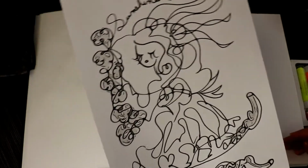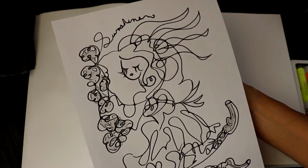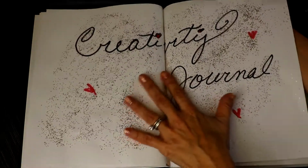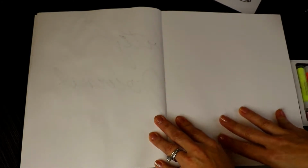All right, well, I'm excited. This is week 3 of our creativity journal, and this is a really fun doodle that I'm going to create today. Before I transfer my image, last week I wrote on one of my pages and I used a Sharpie, so it left me with a little bit of seeping through, and I want to cover that, so I'm using a little bit of gesso on both my pages.